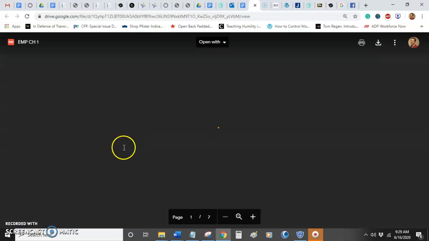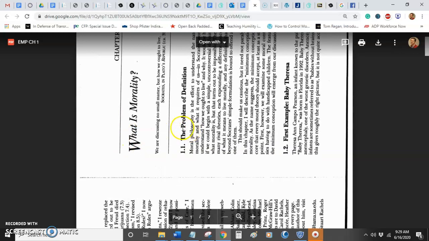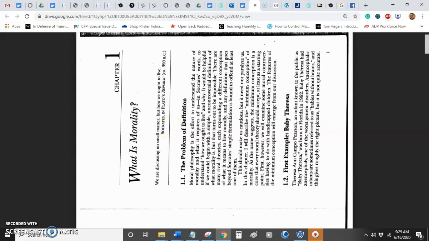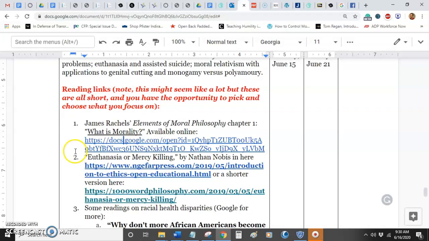So let me open it up. Well, I would need to download it and rotate it. So there, he basically says this. When you're thinking about moral issues, you need to know the facts about the case, and then you need to look at the arguments. He presents three different cases, all about, well, there's an anencephalic baby, which means a baby born without a brain.